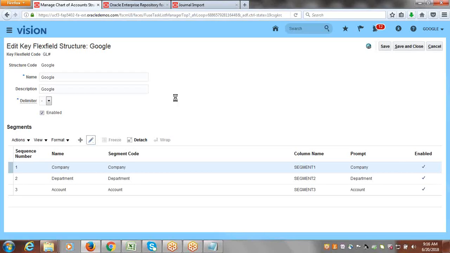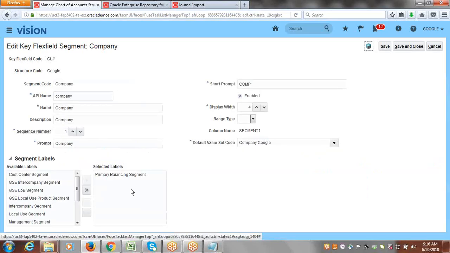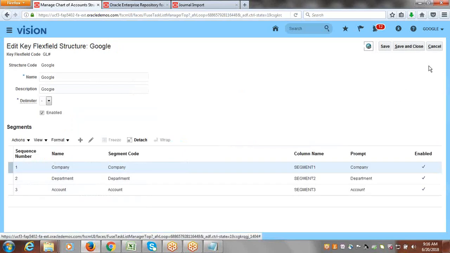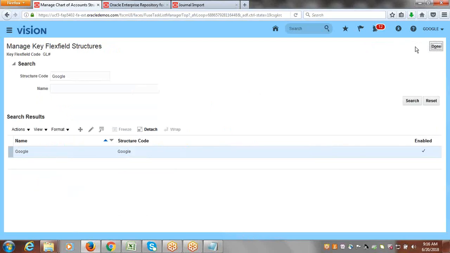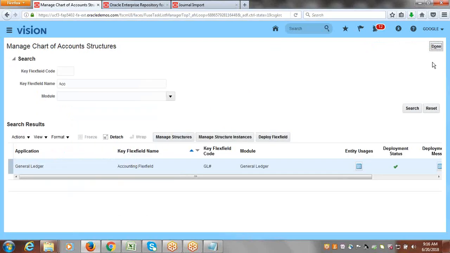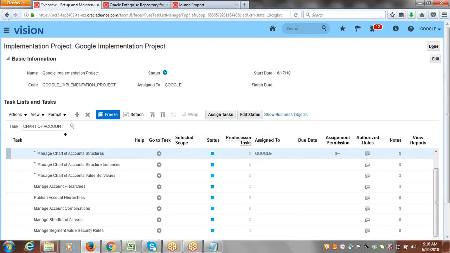So company we mapped with the primary balancing segment label. Yes, this is fine. Then it should work. Okay, we'll try once again. Data access set.